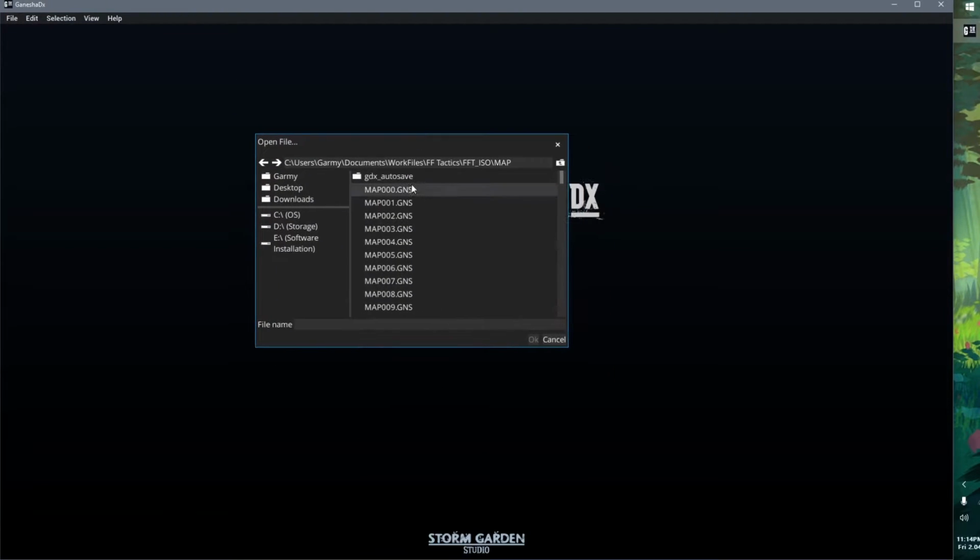Now, my directory is already set to my map directory, the one that I just showed you where I extracted my files. You will have to navigate this yourself because it won't know where you put those files. So find where you put those files, and you'll see that all that's in here are the GNS files. Those .11s and .13s and .8s and whatever, that's not in here. We only open GNS files. So let's go ahead and open one GNS file. We're going to open up map 005.